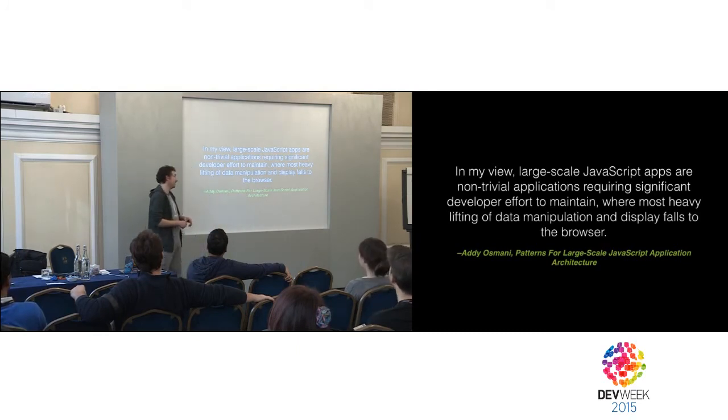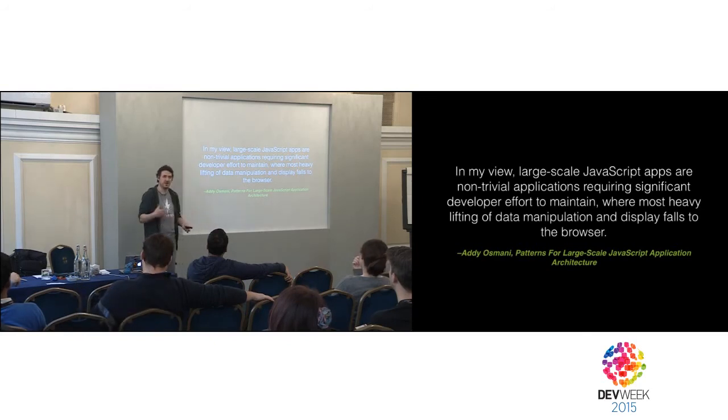This was quite a while ago. He defined a large-scale app as: in my view, large-scale JavaScript apps are non-trivial applications requiring significant developer effort to maintain, where most of the heavy lifting of data manipulation and display falls to the browser. So obviously, I've already mentioned maintenance as a problem. They're going to require a lot of maintenance. And we're pushing more and more to the browser: data manipulation and display, and obviously business logic as well, the sort of stuff that's executing can be classed as business logic too.